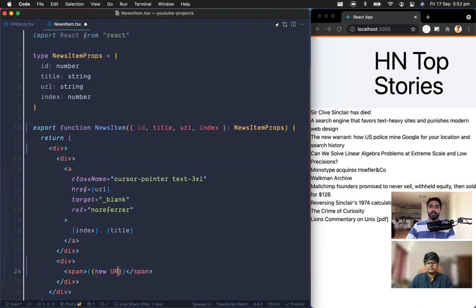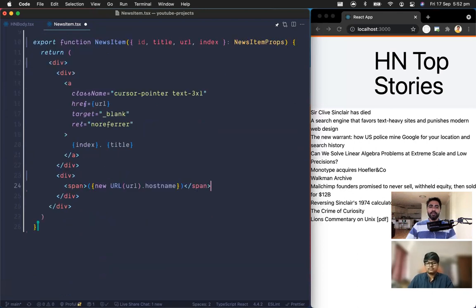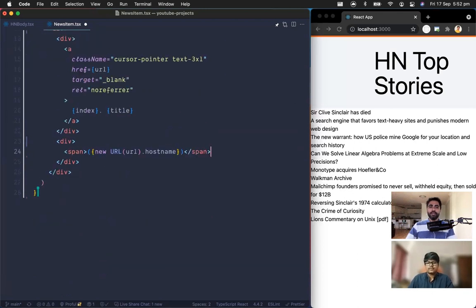Now in this section, we'll define a host name, because we want to get the host name from the URL. We just want to show something like www.google.com, without showing the full link. So instead of writing some string manipulation and doing the code ourselves, we put in a new URL, pass the URL, and get the host name directly.